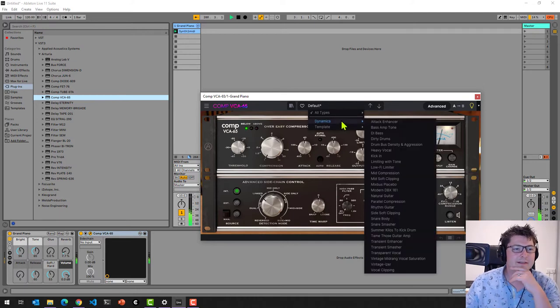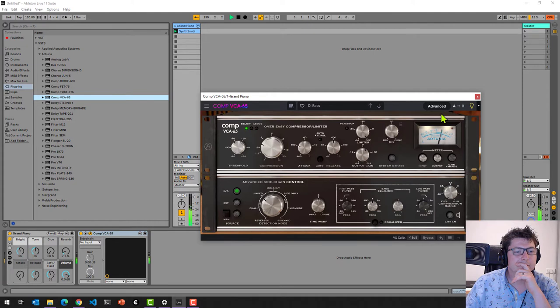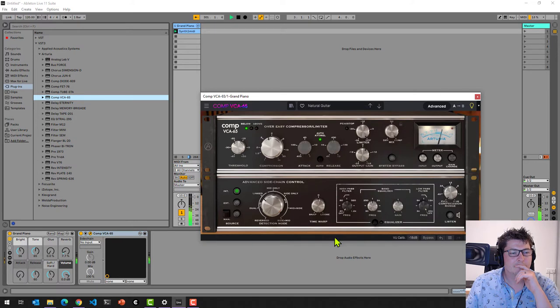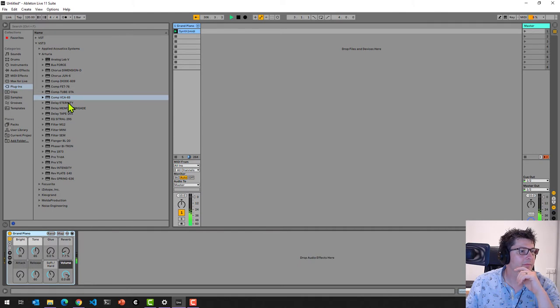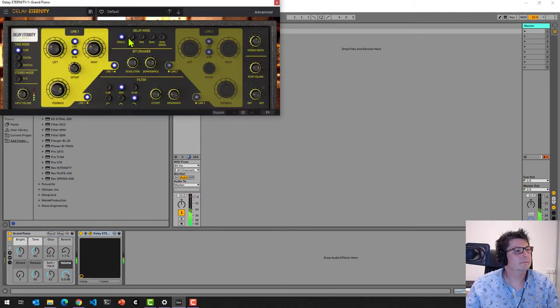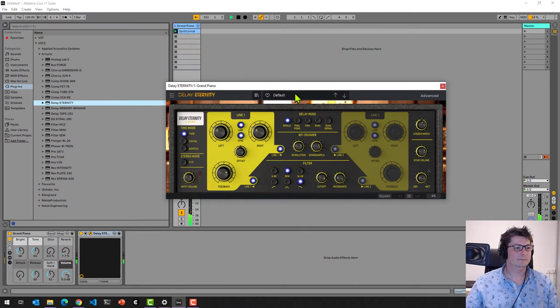Let's try some presets. Nice. Just the amount of dynamics a simple compression adds, it's fantastic. Start playing with some delays. I'm just going to be playing with some presets for these ones.